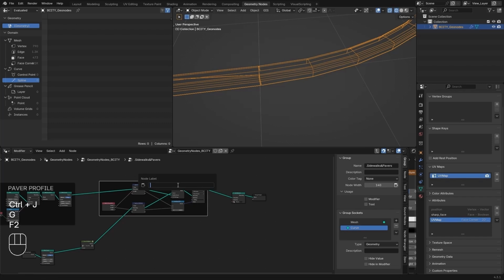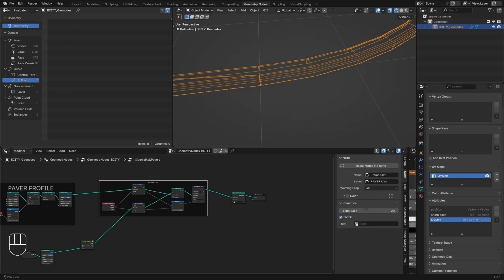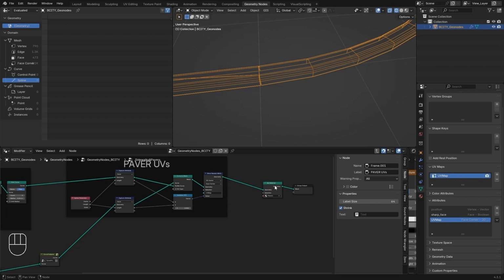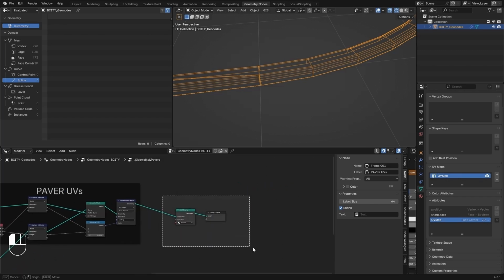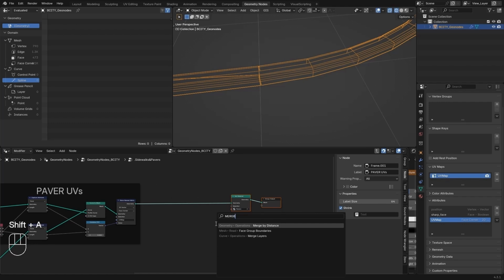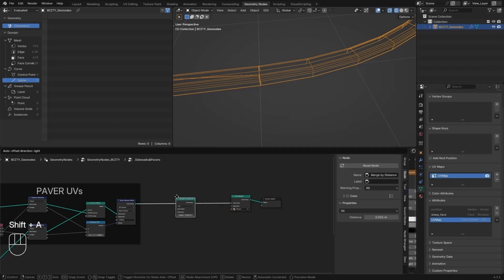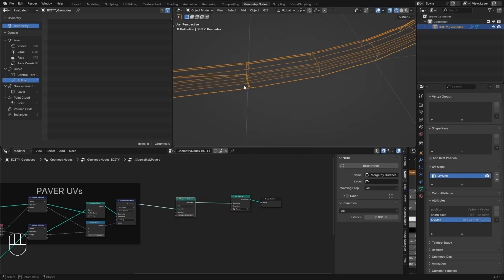Before I do that, I'm going to group up or frame these nodes that relate to the paver UV. We'll select them, frame them, and increase the label size. Now, we'll fix the disconnection.